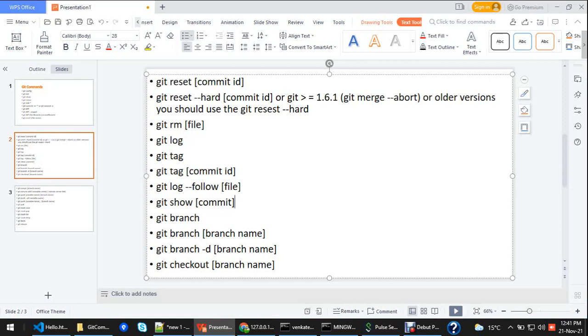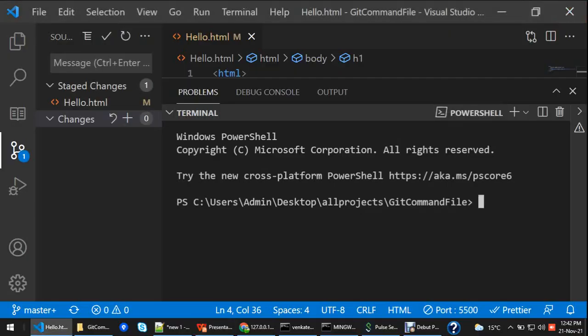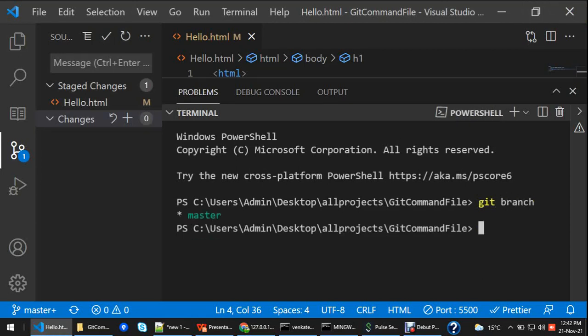And the branch, so here this is very important, guys. Git branch, git branch name, and git branch -d if you want to delete the branch. See, git branch is just showing the particular branch. Git branch and branch name is going to create the new branch from the master. And git branch -d means delete your branch. Git checkout, I will tell you about later. First I want to show the commands. Git branch shows which branch you are in. It is going to show you master. You are in master, so clear it.